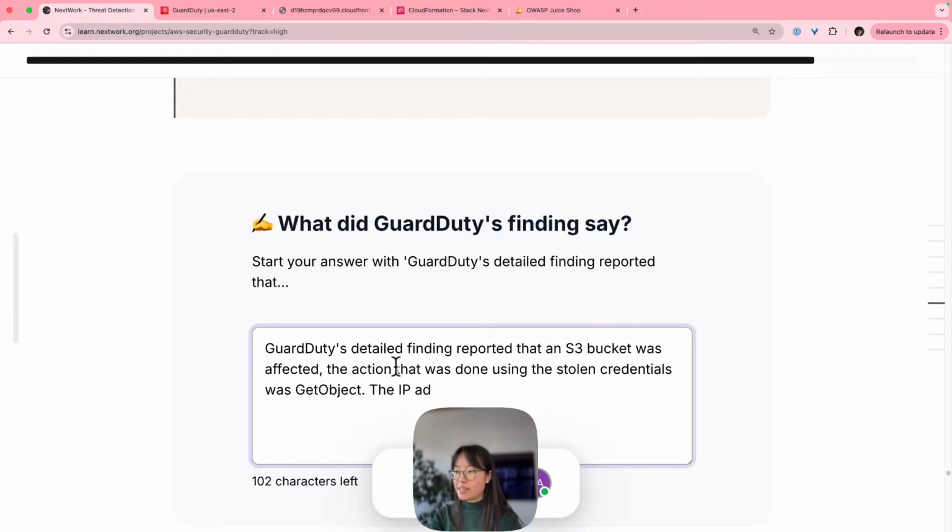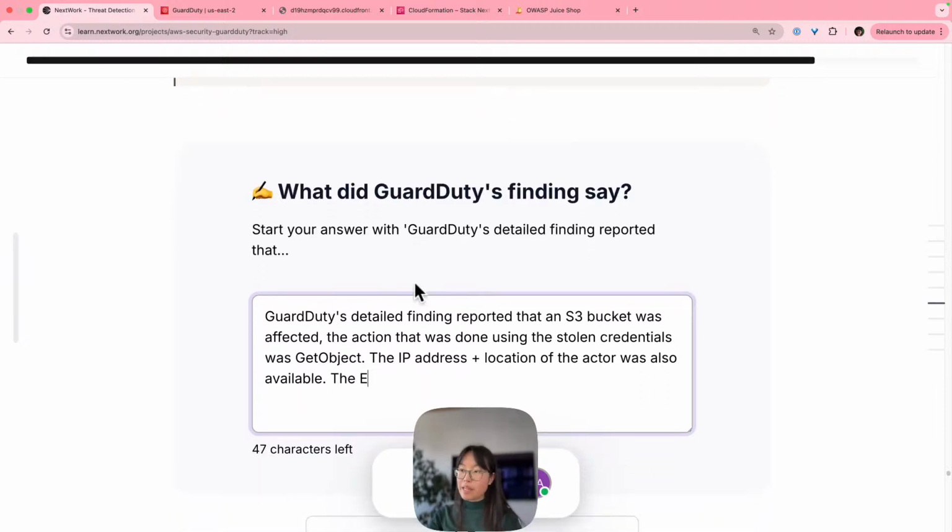The IP address plus location of the actor was also available. The EC2 instance whose credentials were leaked.